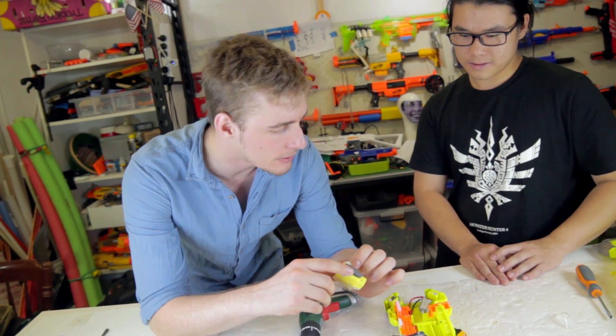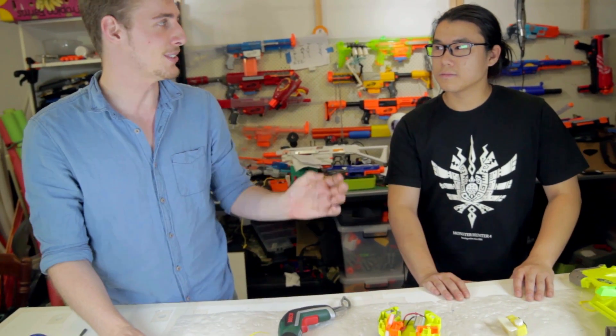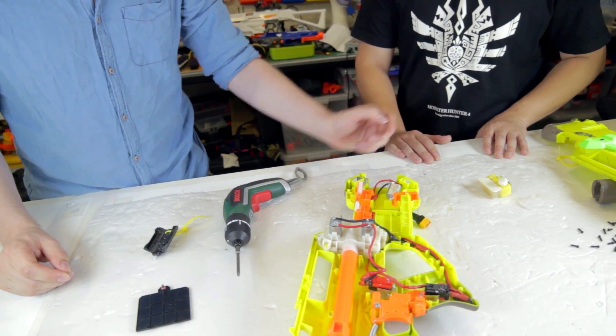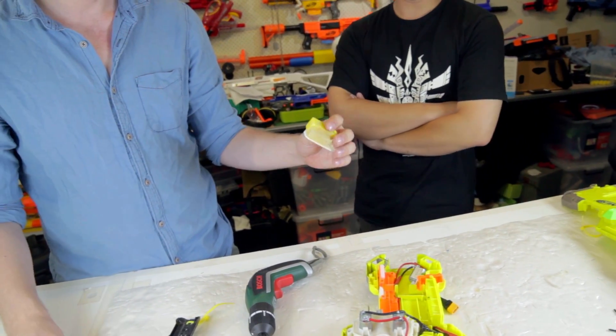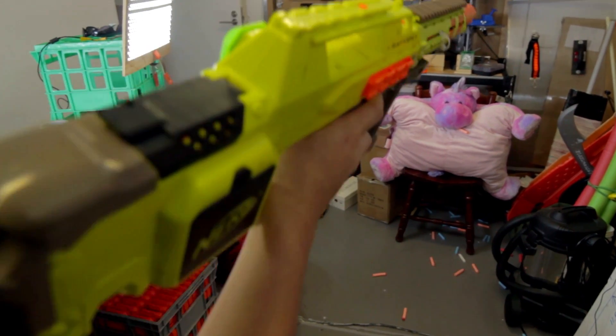Now what we should do is get the dimensions of this gear and see if there are available ones online. Well thank you very much, Zen, for bringing this in — I think this is just really cool. I've been gushing about how simple and how damn effective one of these kits is in a Raven. This has been Zen's Auto Raven, and I'm pretty sure this look has been just educational enough. See ya! Why is the hot glue so neat? Hot dang — that's pretty cool. It's such a different sound when you've got motor braking on the flywheels as well.